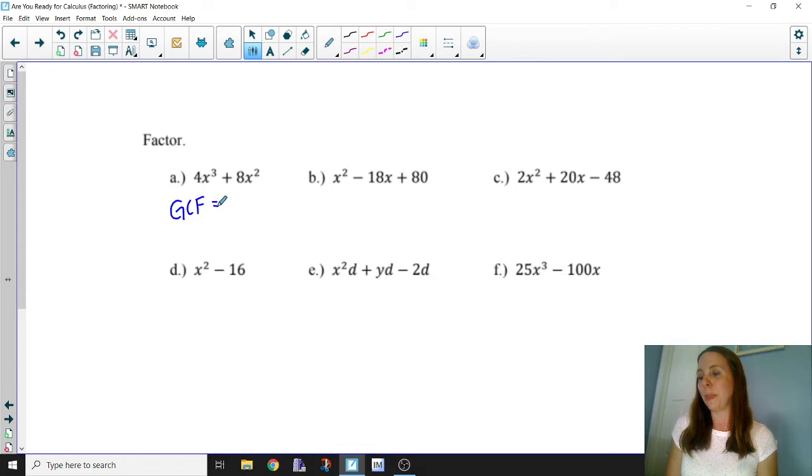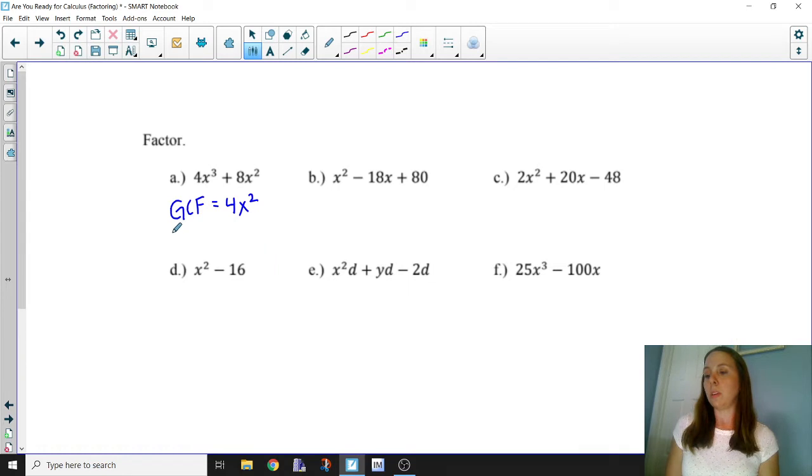I like blue. GCF, the greatest common factor, is the monomial that can divide into both terms of this binomial. And so that would have a 4 in it, right? Because 4 and 8 are both divisible by 4 and no other higher number. Okay, and also there's going to be an x squared in it, right? Because you can divide out an x squared from both of these terms. So our GCF is 4x squared.